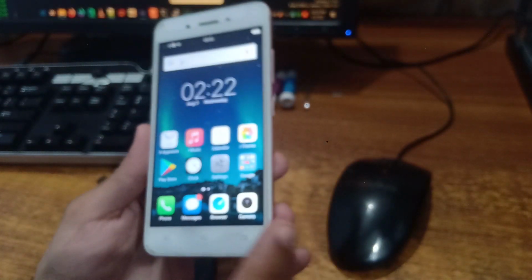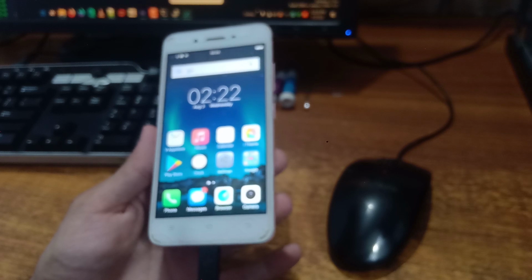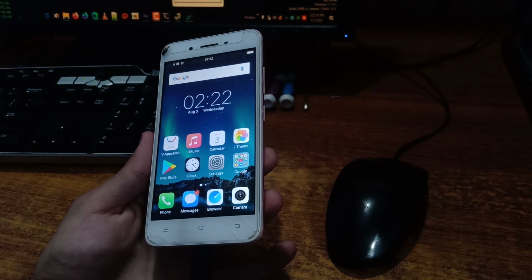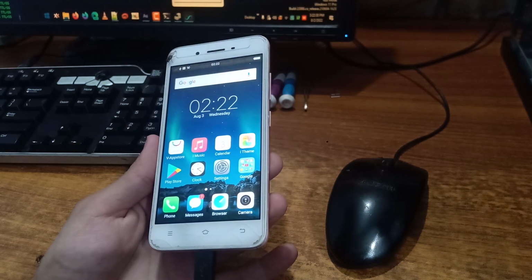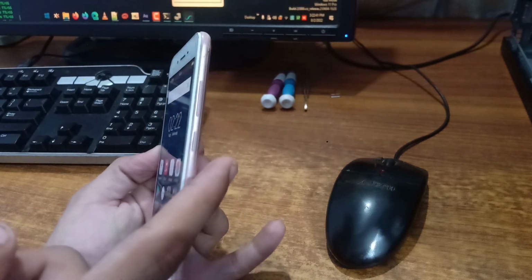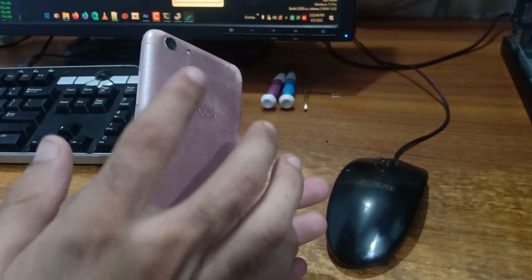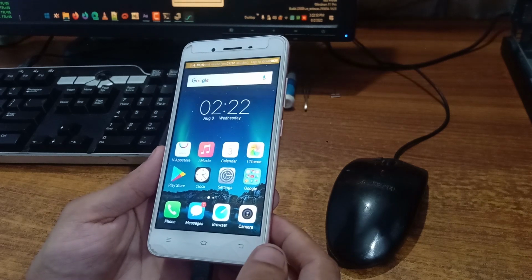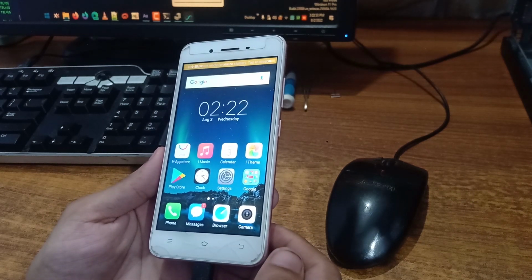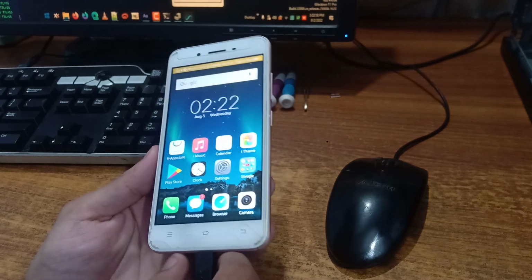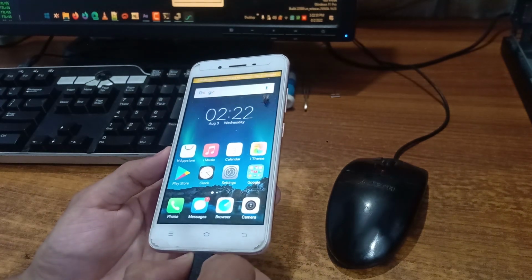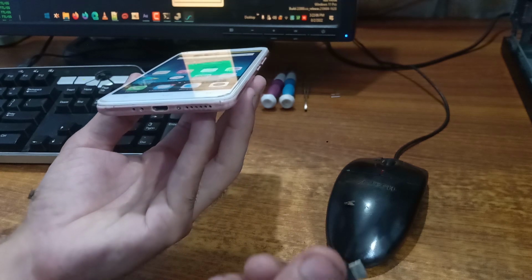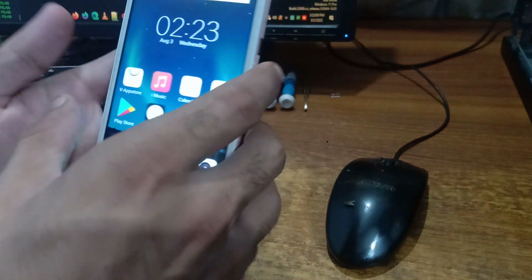In order to flash this phone, we must put this phone in EDL mode, and we can do this in two ways. The first way is to type the EDL command, adb reboot edl. The second way is by its test points, which are inside on the motherboard. We will try both things, because we are using this method and these test points many times. So I'm disconnecting this cable and turning off this phone.